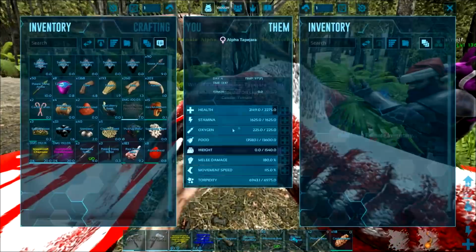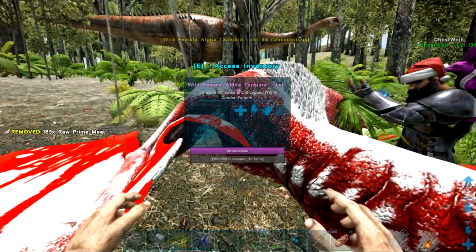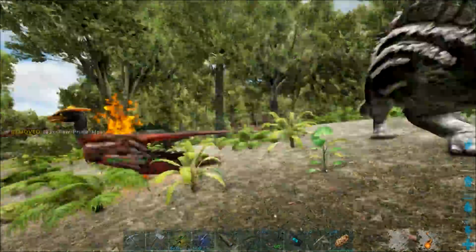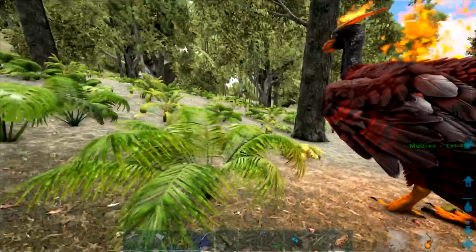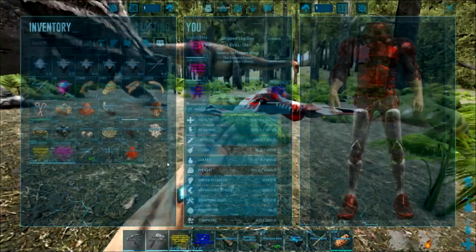I took meat and kibble. But why won't it eat your meat? Give it normal meat, maybe. Nope, normal meat doesn't work. Fish, berries. Get some fish. Try berries. I'll go get some fish.